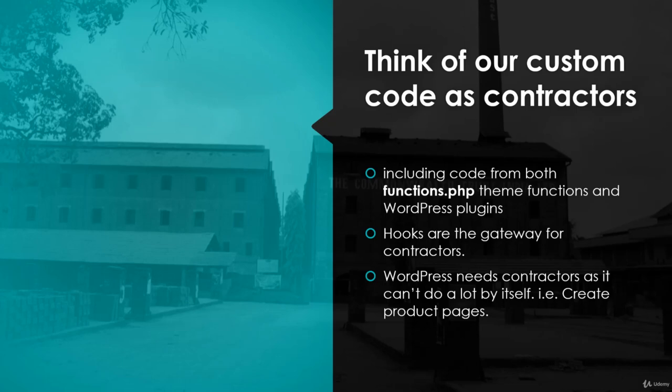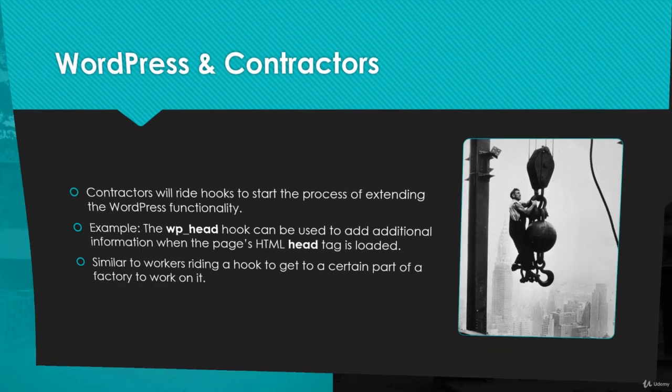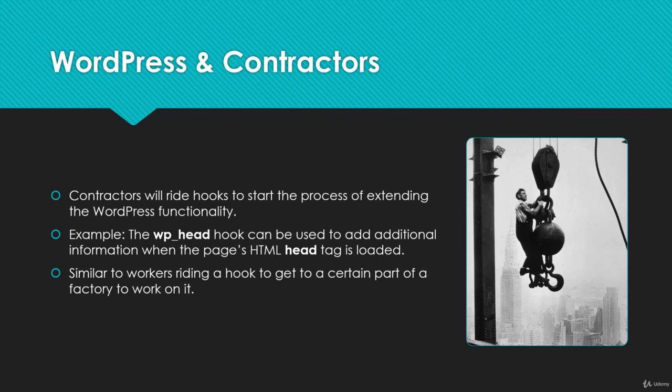This is where functions.php, other custom code, and plugins come into play. Our contractors don't have a permanent place in the factory. They're stuck in the lobby until they're invited in by the factory itself. Hooks are how this WordPress factory invites in any contractors that may be needed. We can think of WordPress hooks as a bunch of actual giant factory hooks, which the contractors write on, like this image. Each hook is labeled with a specific name, such as wp_head, corresponding to a part of the WordPress factory's process. In the case of wp_head, the process of building the page's HTML head section.